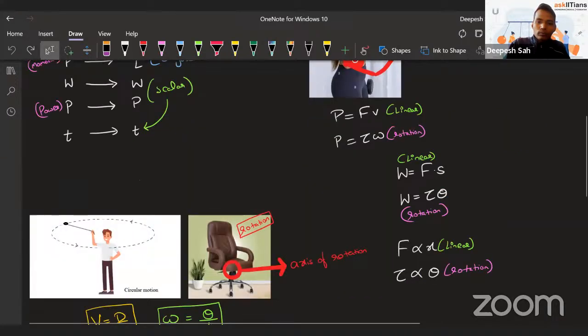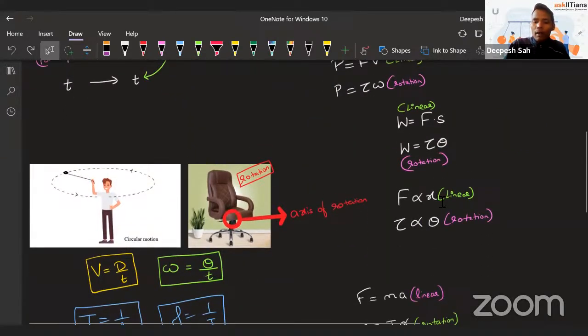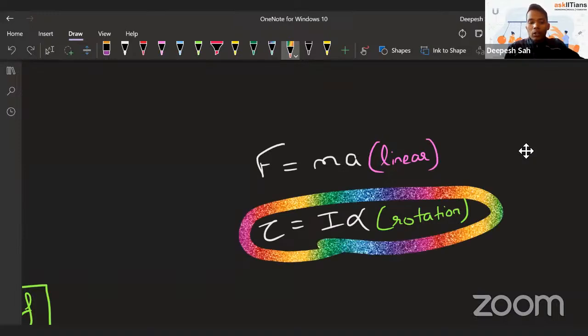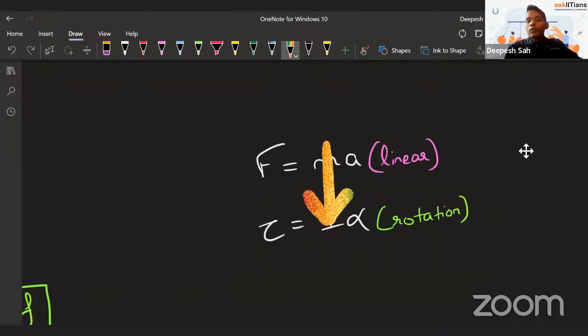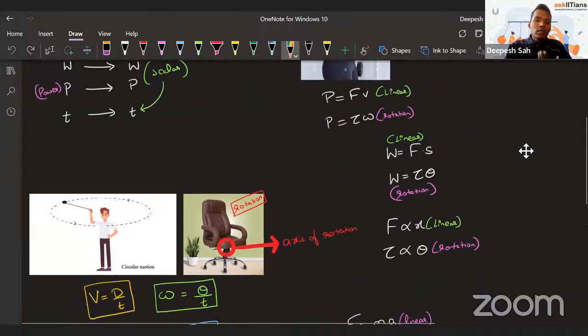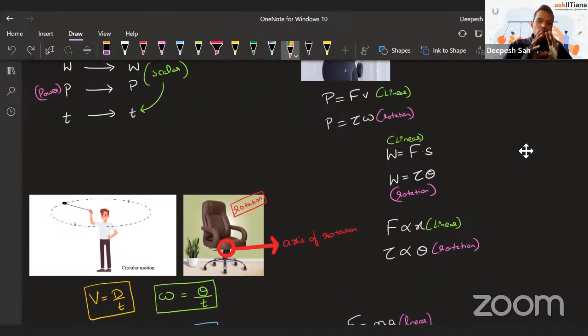Have a look how. What is the formula for the value of force? Force is equal to mass into acceleration. But can I make another formula for the version of rotation? It will be equal to I into alpha. Rotational version of mass, moment of inertia. Rotational version of acceleration, angular acceleration. Very simple. So every place where you see the value of mass, you have to simply remove the mass and put moment of inertia. That's it.